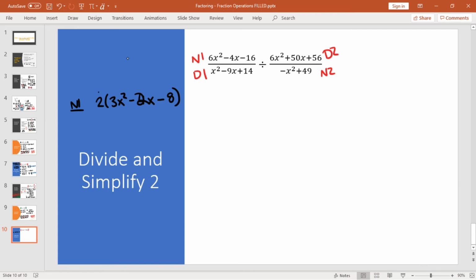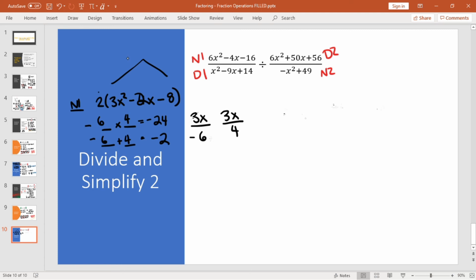So I need to, for my AC line, multiply to negative 24 and combine to negative 2. And the ones that are going to do that for me are 6 and 4 with the 6 negative. Write down your A value twice, that 3, and then an x after it, and the 2 factors you just found. Cancel if you can. Second fraction, no. First fraction, this could be equivalent to this. And so for N1, we get x minus 2 onto 3x plus 4. Okay, D1. Oof. That one's easy, so I'm going to put it here and hope I find it later.